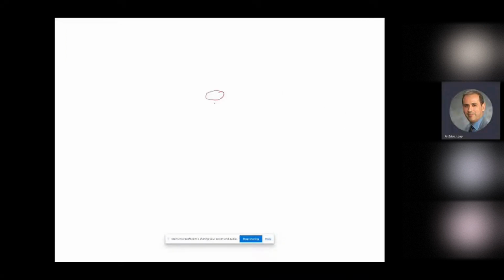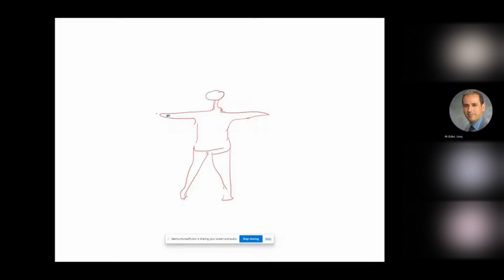This is a head, and then we have the neck, and we have this guy with a long arm, and then we do this. This is a body. So let's say I have 4 electrodes. This is the right arm, RA, and this is the left arm, LA. And then I'm having an electrode here and an electrode there. This is the left leg, and that is the right leg.